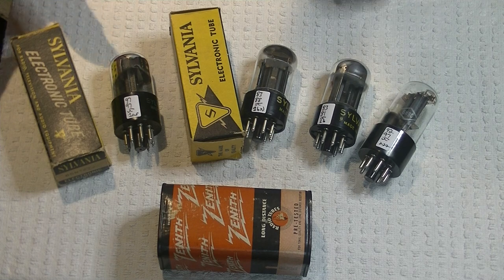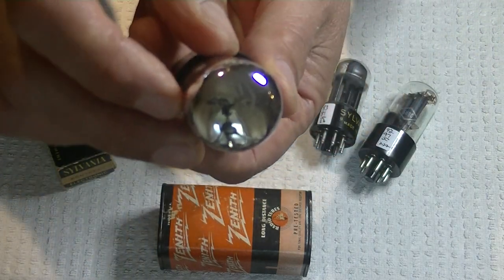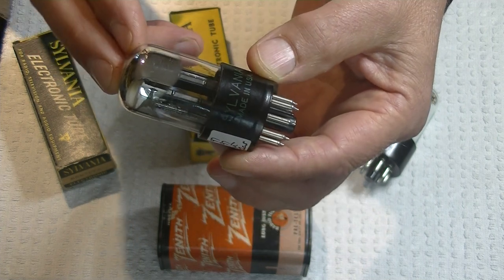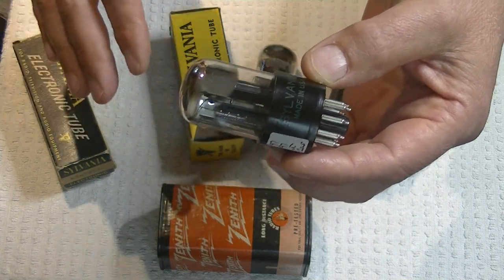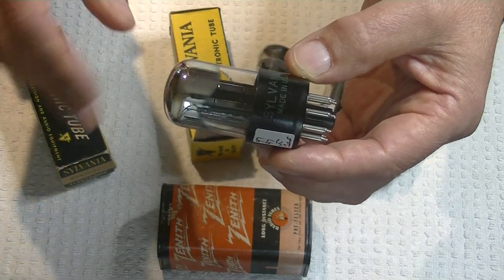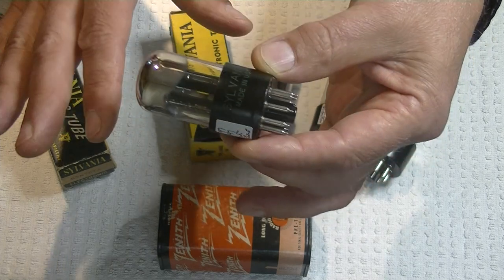So, starting over here at the very beginning, we've got a fairly rare Sylvania 6SN7, let me see if you can see the end, GTA, straight plate version. This is the modern 6SN7, the first generation after the bad boy, the GT. So it's got a higher spec. It's got a lot of the sonics. In fact, the whole Sylvania family have this wonderful house sound, this warm, rich sound that nobody else had. I mean, some people come close. Sylvania had that warm sound, the richness, and some good detail.